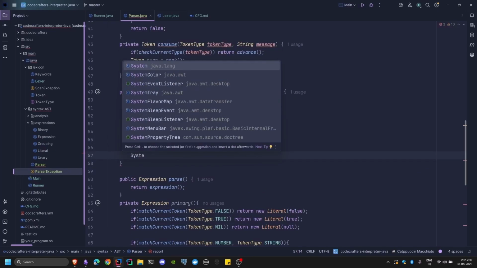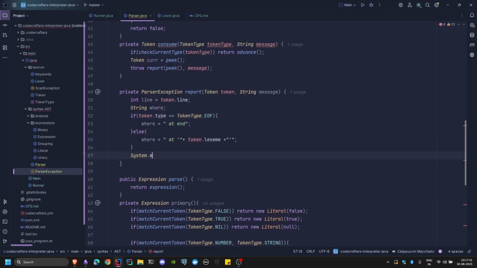After we have decided that, I can actually print the error to the error output stream. So println, and in here I will print, let me just copy that, it's pointless to reason about it. This is a particular format that they tell us to use.